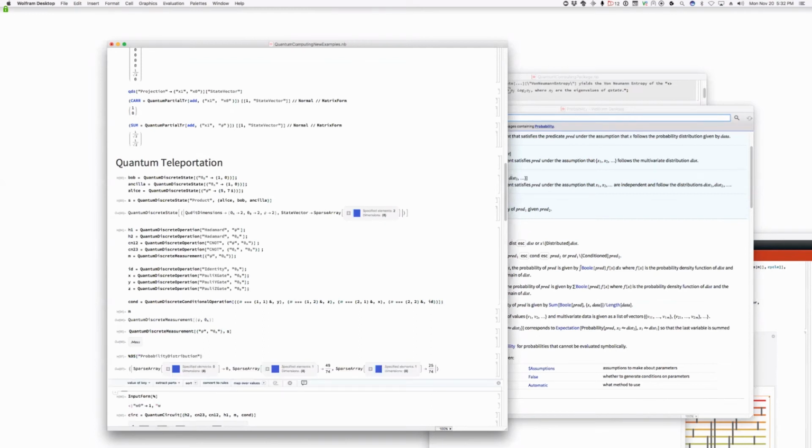Okay. So that gives you the different states that you could have ended up in, these are the state vectors, and the probabilities. Wait a second. If they are state vectors, why are they not represented? I mean, what are those, density matrices or what are those things? Those are the state vectors, not the quantum discrete states. I see.